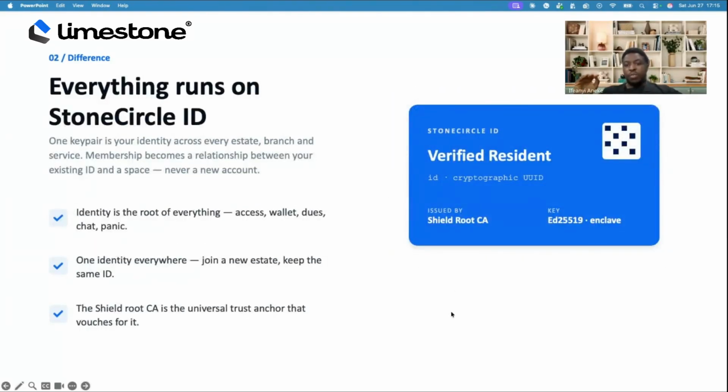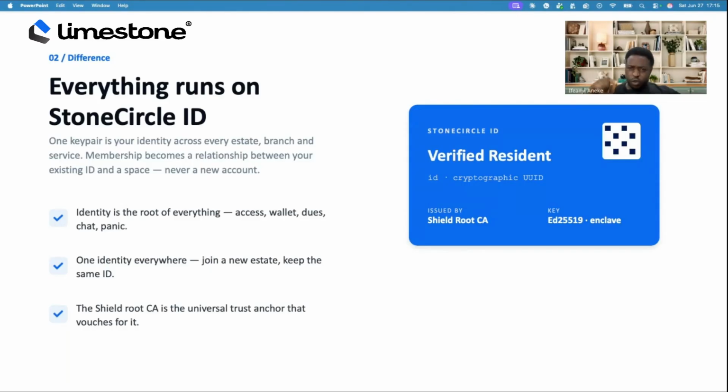Now, to be able to enable some of the things that we built in 2.1, we actually had to re-engineer the system from the ground up. So you'll be hearing a lot about Stonecircle ID. What is Stonecircle ID? Stonecircle ID is how we're now identifying every single user and every single object within the system.